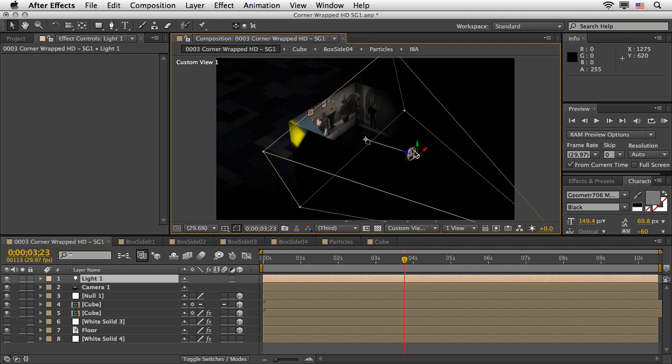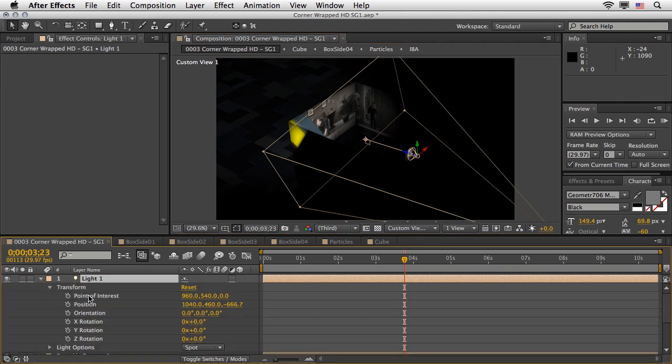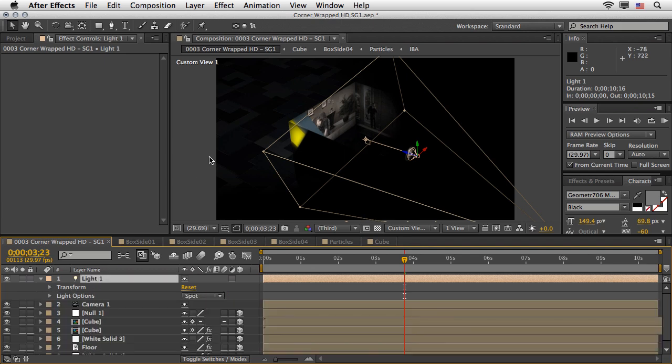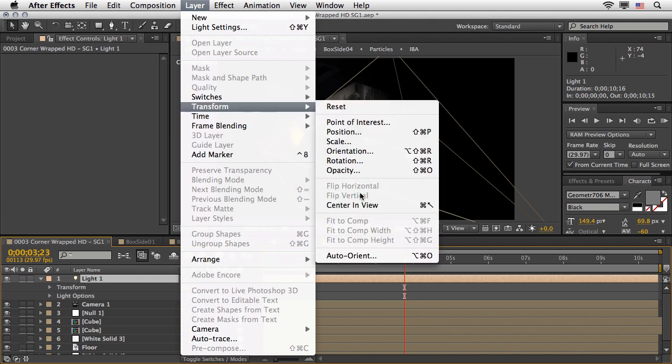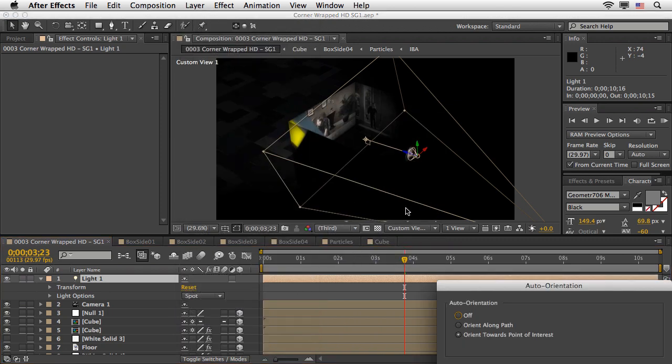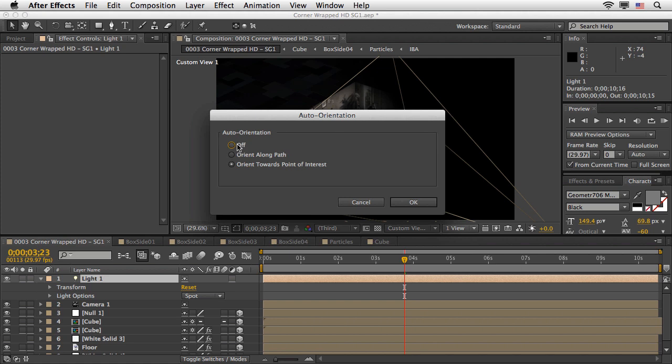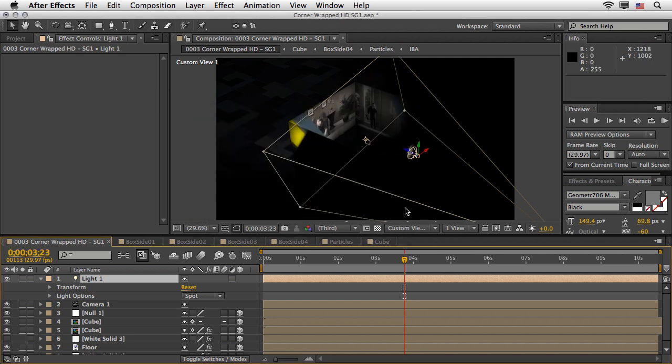Now, in order to get it to the place that I need, it's a little bit difficult or challenging to control spotlights because they have a point of interest and also a position. So what I would recommend is to select the light, go under Layer, Transform, go to the Auto-Orient menu, and then just switch the auto-orientation off.